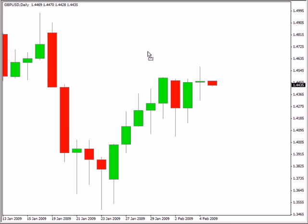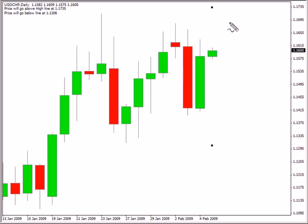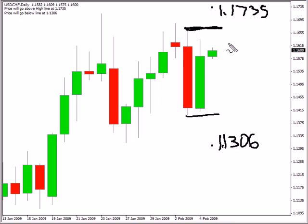Now, switching over to the US Swiss, this particular pair moved much higher today. Did form an inside bar though, so look for the breakout. I don't know if it's going to have one. If it does, I don't know how much energy it's going to have beyond the breakout point with this pair. I am expecting it to move as high as 117.35 and as low as 113.06. Look for resistance around 116.36 and look for support at 115.12 in this particular pair.